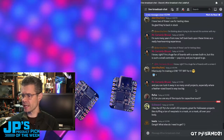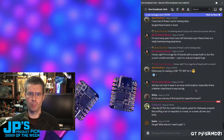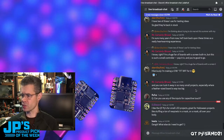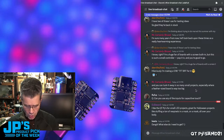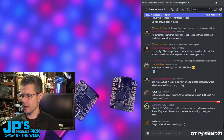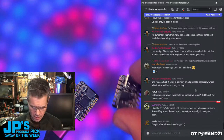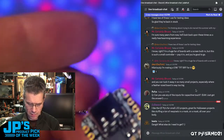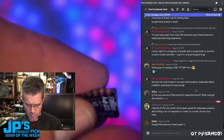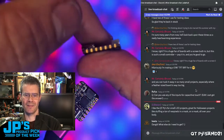Yeah, DJ Devon3 says, I like it for small LED projects. These are great for doing your development on a little plug-and-play board if you want to use that for LED stuff, for NeoPixel stuff. And they are so darn small they're great for wearables. So DJ Devon3 mentioned doing Halloween projects, stuffing them inside of a mask. They're just so tiny. Look at this. It's basically thumb-sized. I can't hold my thumb that way under this camera without breaking my wrist. But there you can see. Look at that. It's a tiny little board.